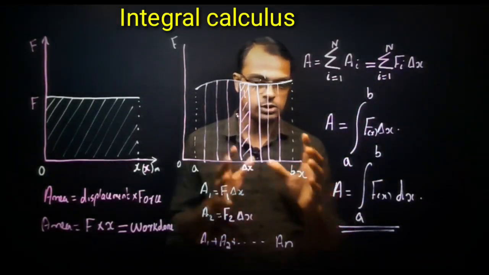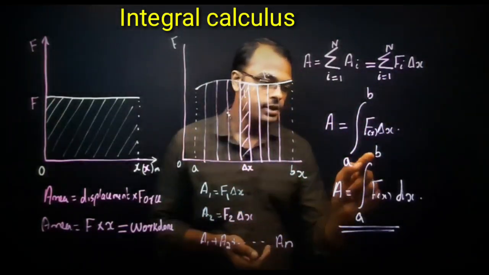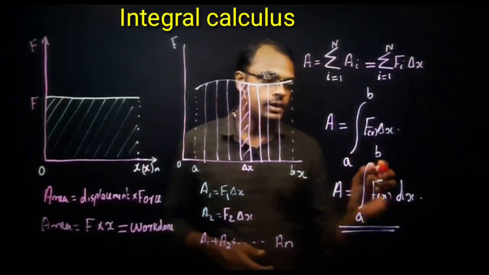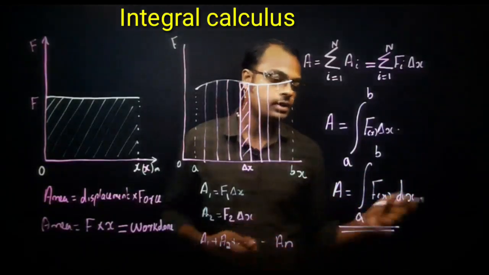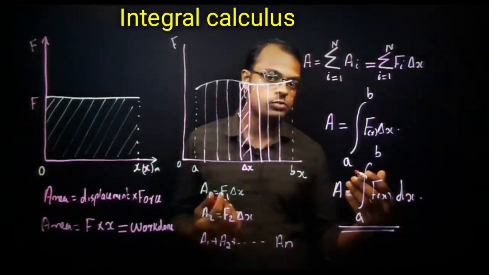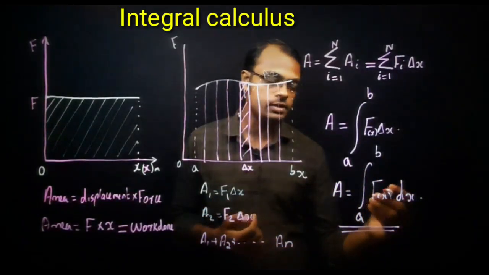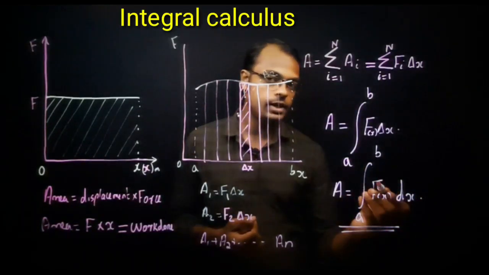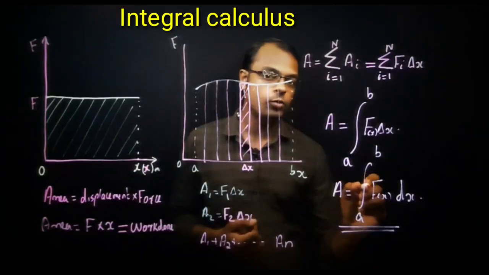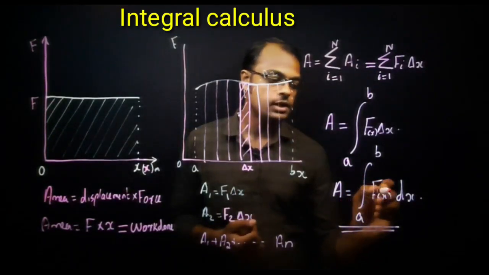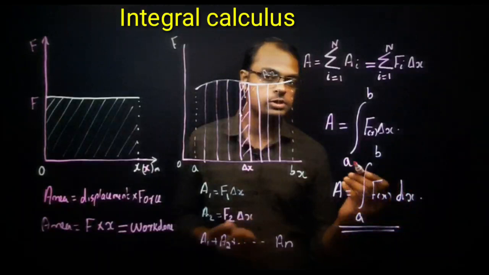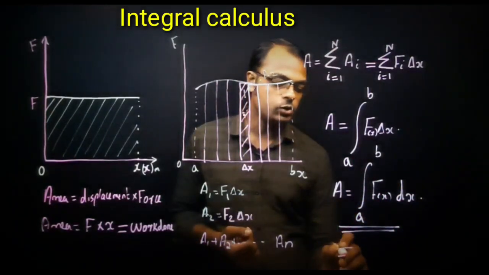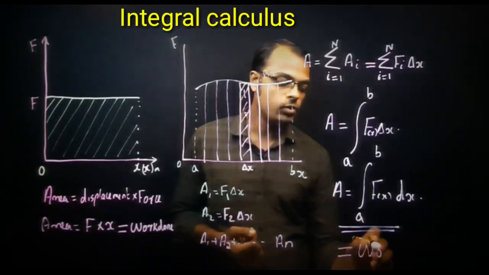Now you write the exact formula for integration. A is equal to, that is total area is equal to integral A to B F into dx, where here dx means what? It's a variable. Which variable? What is varying here? Displacement. X is the variable. So we have written the force is also varying for that. So we can write here force is a function of x into dx, where force into displacement is what?